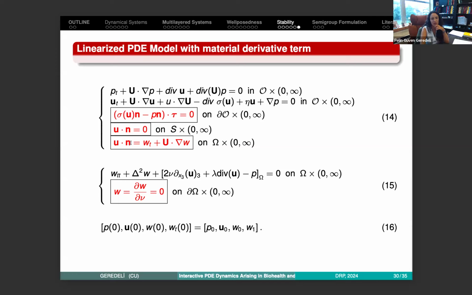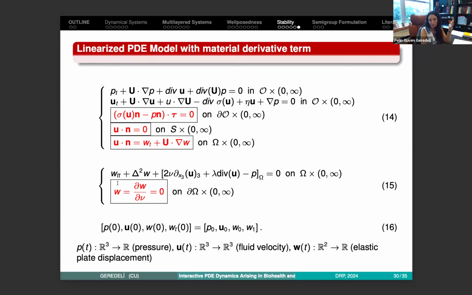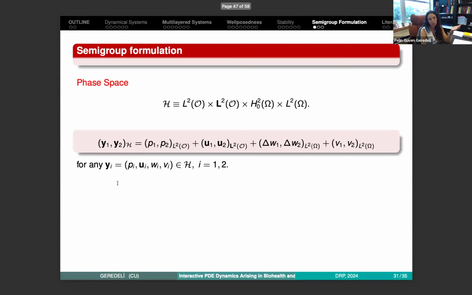And we see here another boundary condition, which is called the material derivative boundary condition, which is pretty standard in terms of flow-structure interaction models. And this is modeling the flutter of the airplane wing. This is a plate equation, again a hyperbolic equation, and these boundary conditions are the so-called clamped boundary conditions. So there is an interaction between these two dynamics. Again, the problems can be: is this PDE model well posed? And if it's well posed, how will the solutions behave?